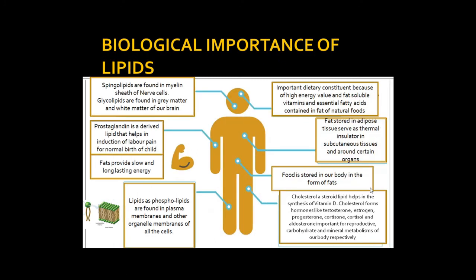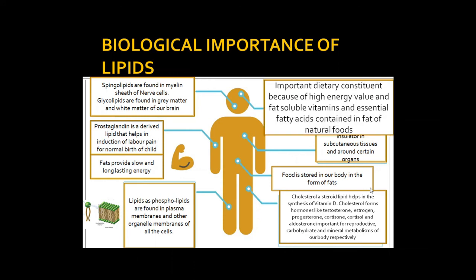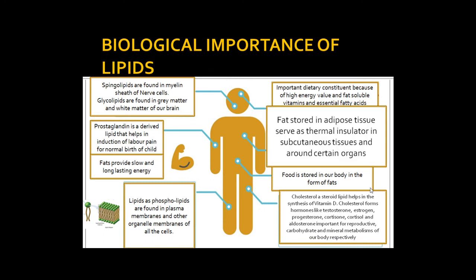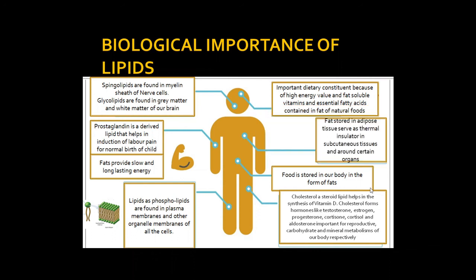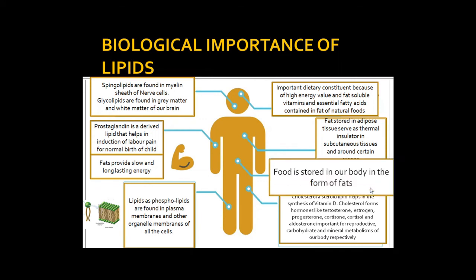Lastly, let's come to the biological importance of lipids. Lipids are important dietary constituent because of their high energy value. They also have fat-soluble vitamins, essential fatty acids contained in fat of natural foods. The fat stored in adipose tissue serves as thermal insulator in subcutaneous tissues and around certain organs. Food stored in our body is mainly in the form of fats.